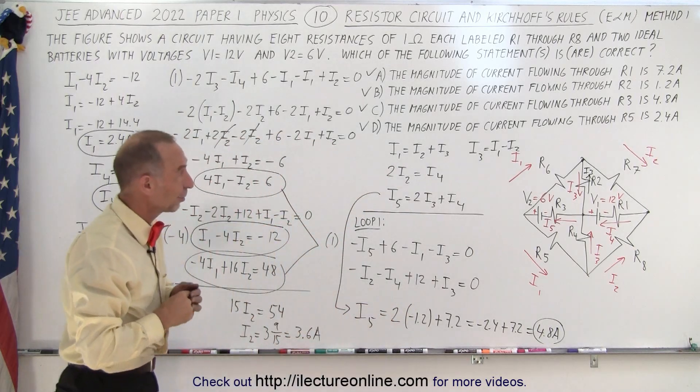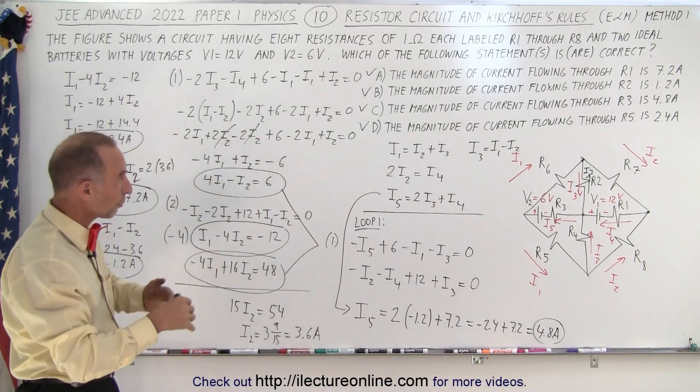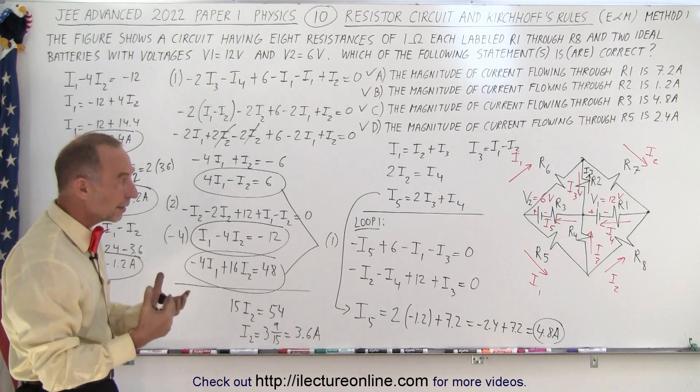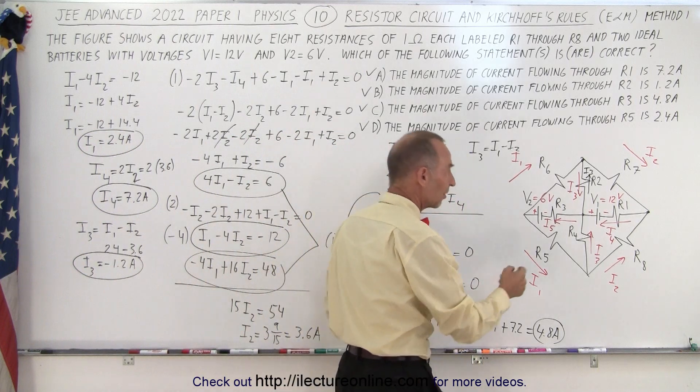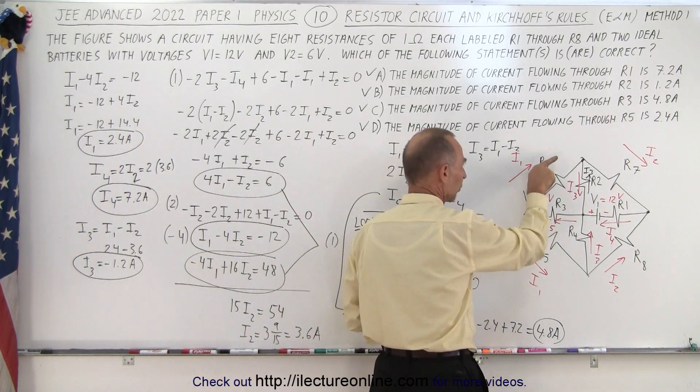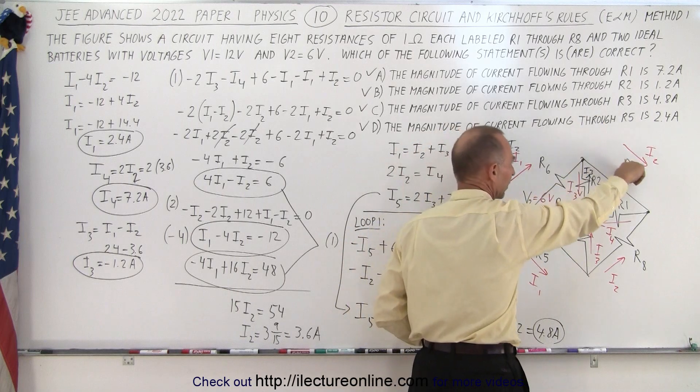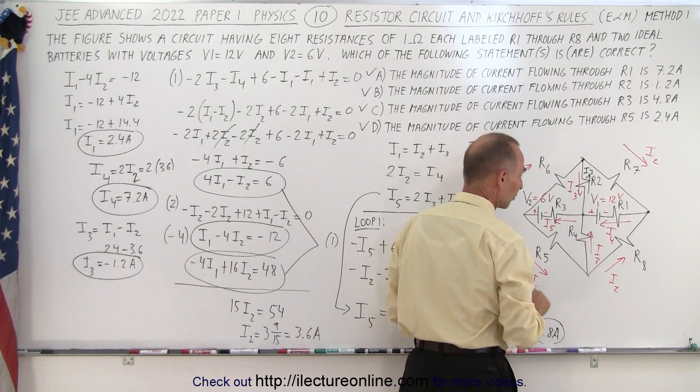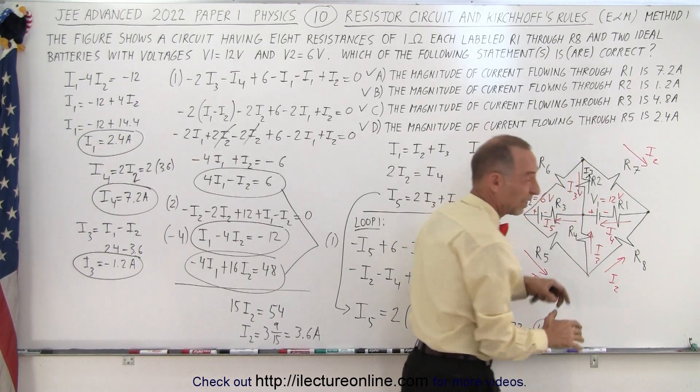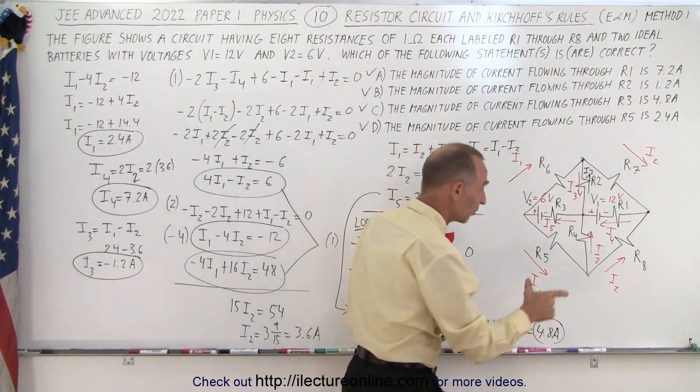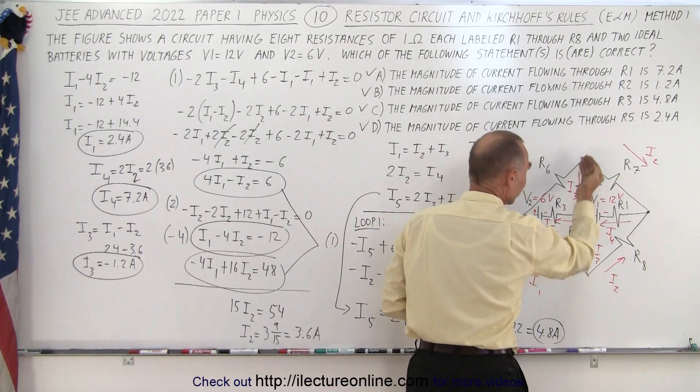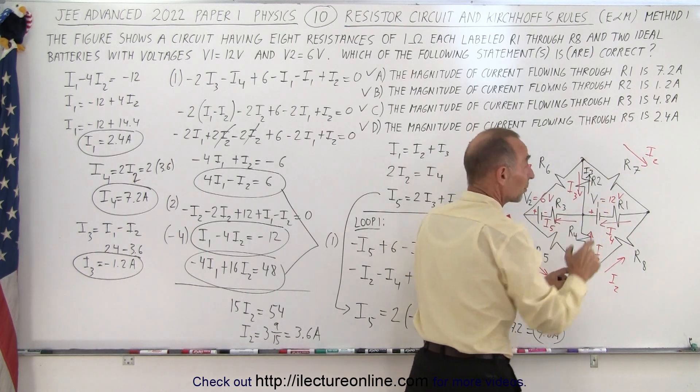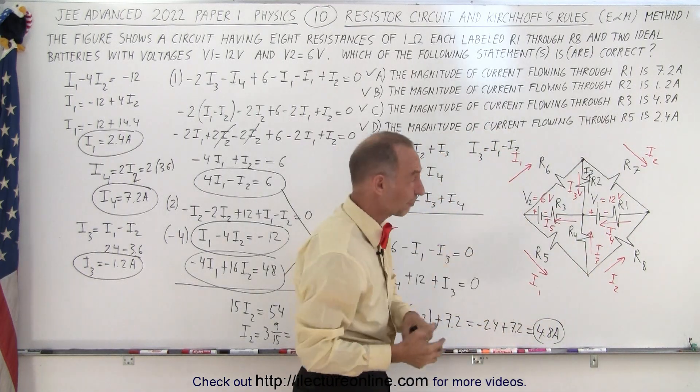And interestingly enough, it looks like all four currents, all four statements, are indeed correct in this particular case. Now notice that we did this by simply going brute force, but realizing since there's some symmetry that the current going this way must equal the current going this way, the current coming this way is equal to the current going that way, and the current through this resistor must equal the current through that resistor. Now we found out that it's actually flowing in the opposite directions. And if we thought about it, that makes sense, because that's the bigger voltage right here, so you think that the voltage would drive the current this way, so it makes sense that the current flows away from this point. But it doesn't matter if we assume that the current flows towards.